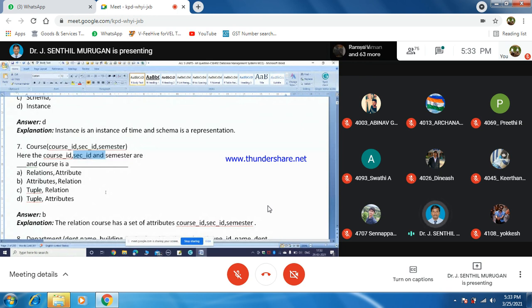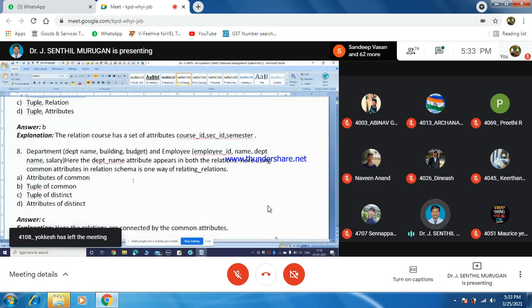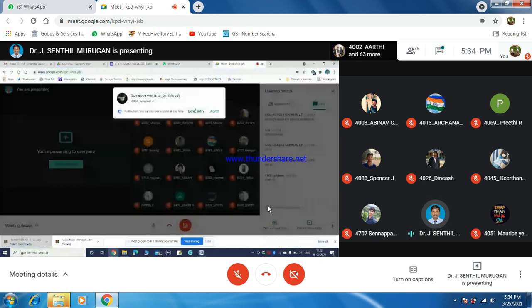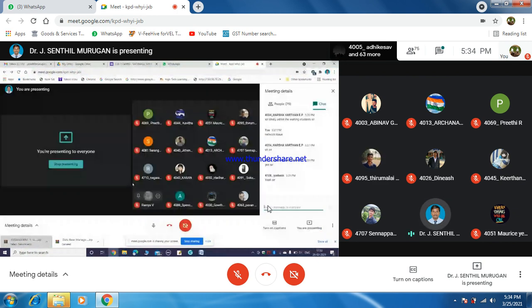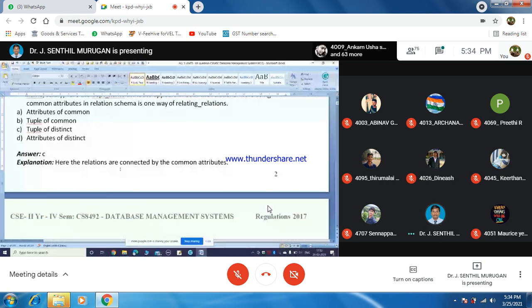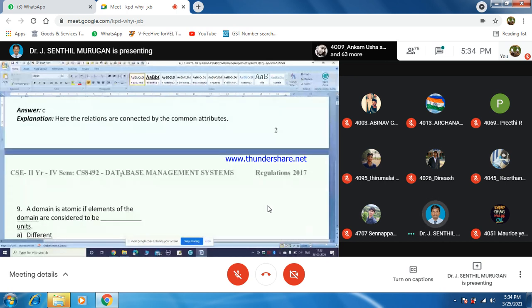The answer is attribute and relation. You can have a clear explanation of the answer, and you can download this from the LMS, or if you want I will send the answers for this set of MCQ questions.